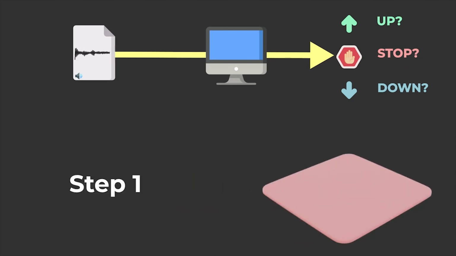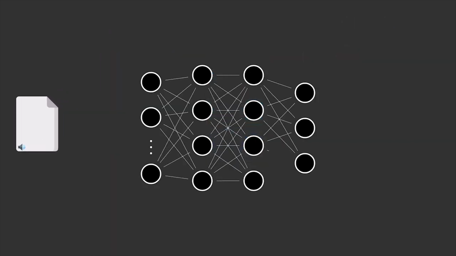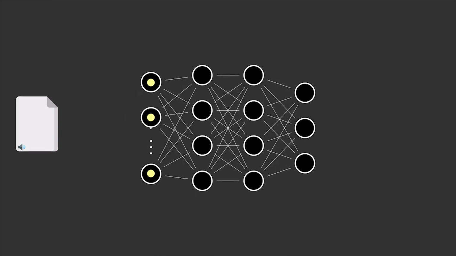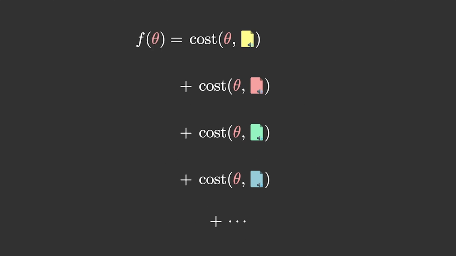The first step is to formulate this machine learning task as a mathematical optimization problem. For example, you can work with a neural network whose weights are unknown variables, whose input is audio data, and whose output is a vector of size 3 where each entry represents how much the neural network thinks the audio corresponds to each command. Then, for each example in the dataset, you compare the output of the neural network to the ideal output. Take the difference, the square, and then the sum, and you get the cost of a single training example. By taking the sum over all training examples, you get the overall cost function.